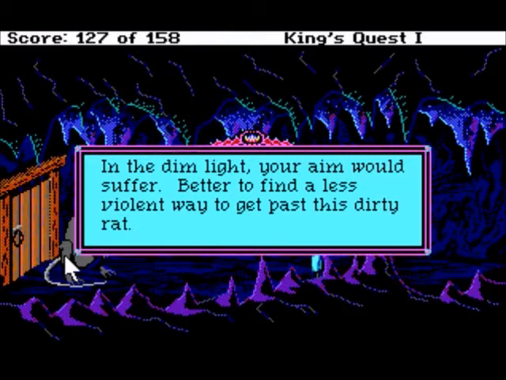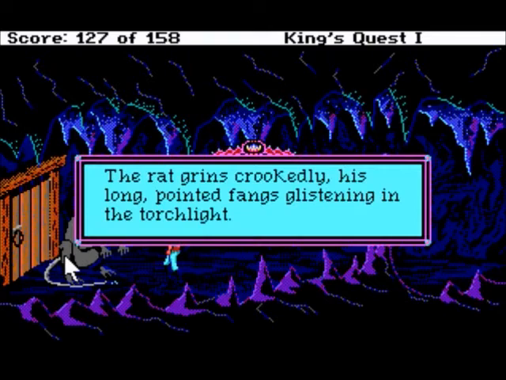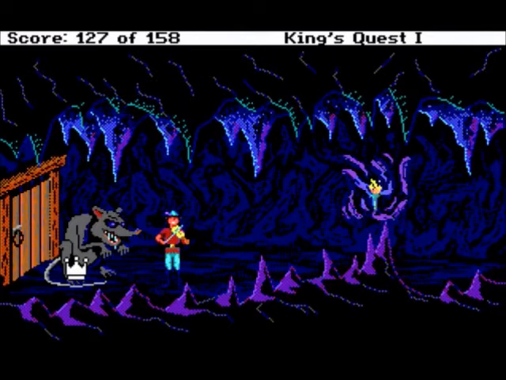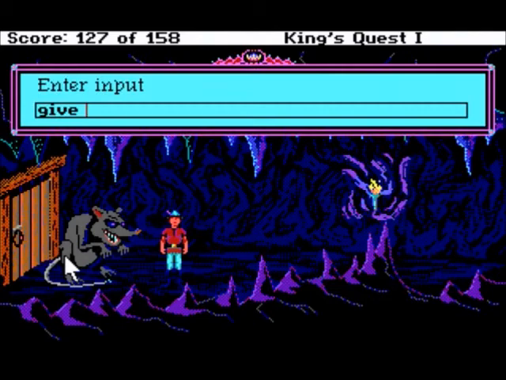Oh, maybe the fiddle. It'll serenade him. Where do you learn all these made-up words? You play a lively toe-tapping tune on the fiddle. Serenade is a real word. Obviously, there is no music lovers here. You put the fiddle away. Okay, you could give the gold to the rat, but look at my points. Oops. Give walnut to rat.